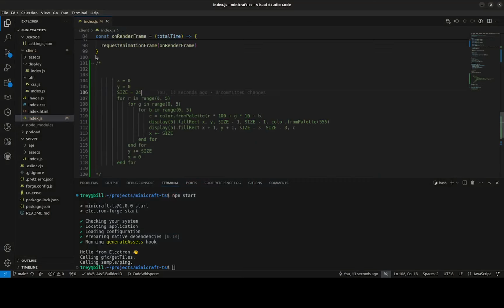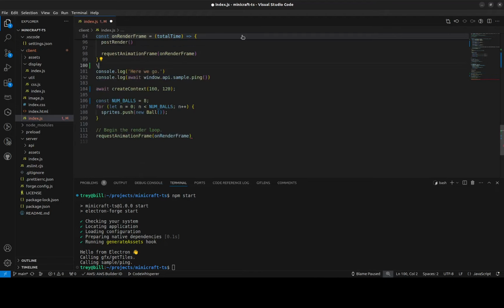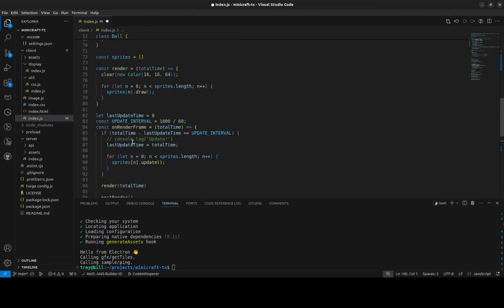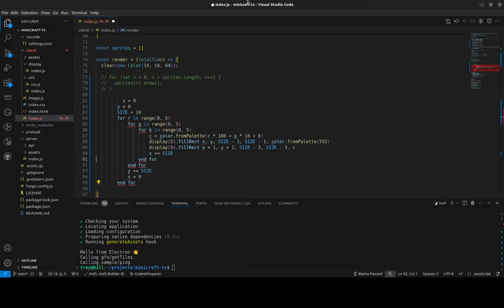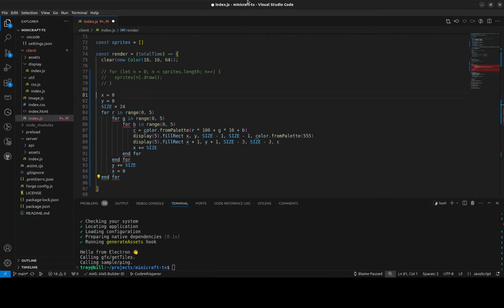Now for the palette, we're going to take this chunk here and shove it into our render loop, just to see if we can render the whole palette. Let's see, let r equal 0.